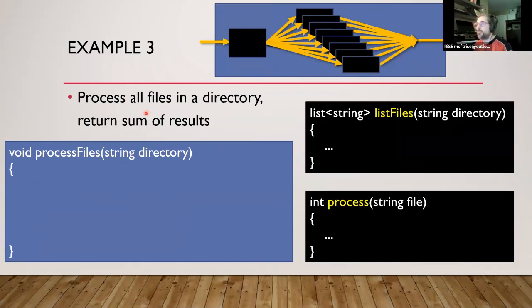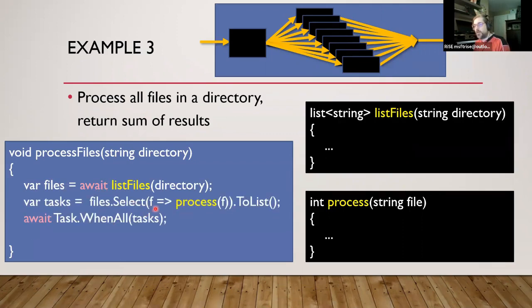So suppose I want to process all the files in a directory with some function called process that returns an integer, and then I want to sum all the returned results and return that. So the way I can do this is I start by first calling this activity list files. It returns me a list of files after a while. This could take a while. I don't know how long it takes. Then I call it for each of these returned ones. So this is LINQ semantics, which basically just means I'm taking this list and I'm applying this function to each one, which is invoking this second task, which returns a list.